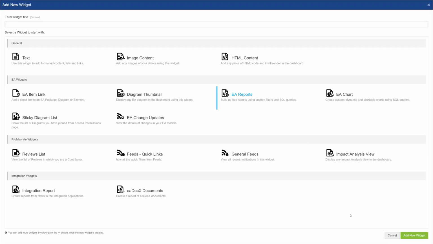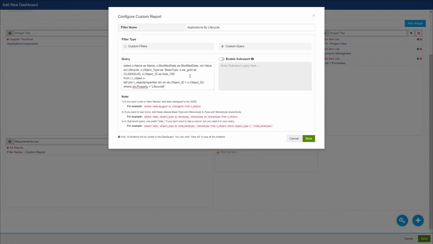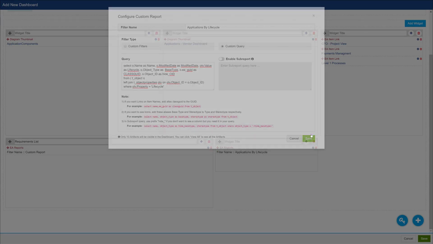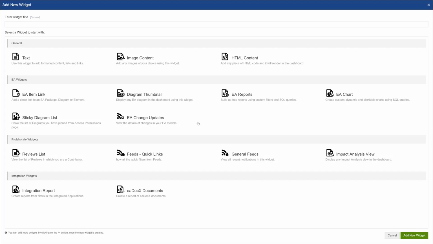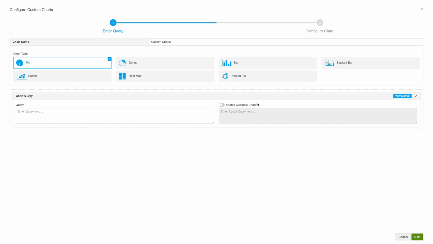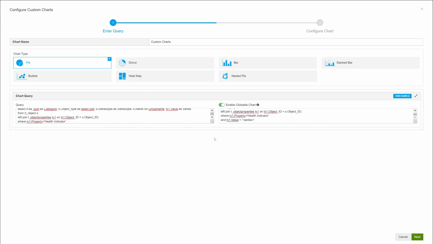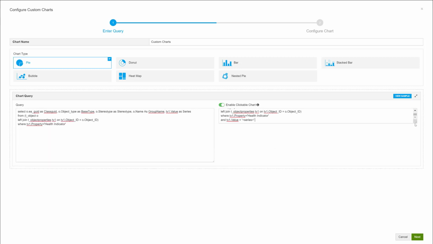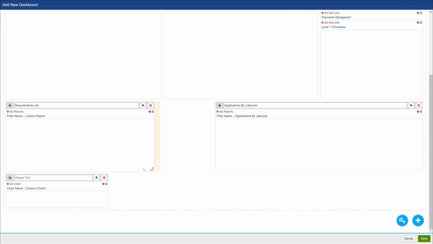You'll note that after I create each widget, I provide a meaningful title, ensuring that it can be easily identified. Prolaborate can also create custom charts. For example, adding a graph to report a list of components based on a tagged value. You can select from pie charts, donuts, bar charts, bubble and heat maps. Each chart has a variety of simple configuration options. You can also reposition and resize each widget so that the layout and report sequence appears in the correct order and meets your expectations.